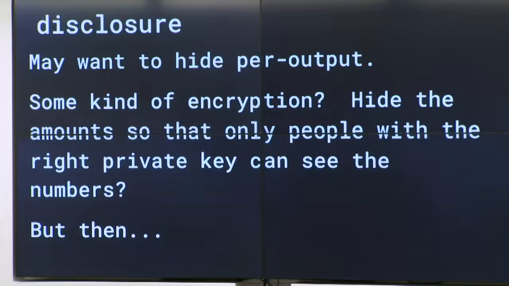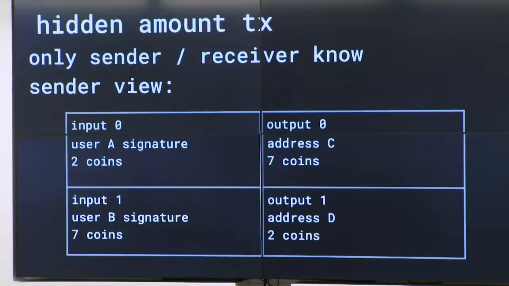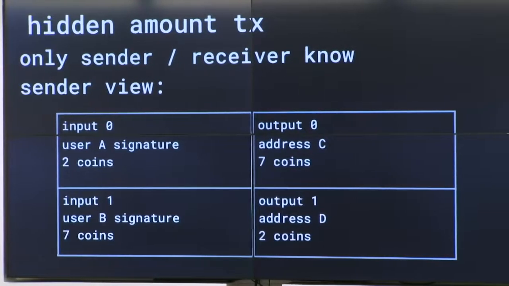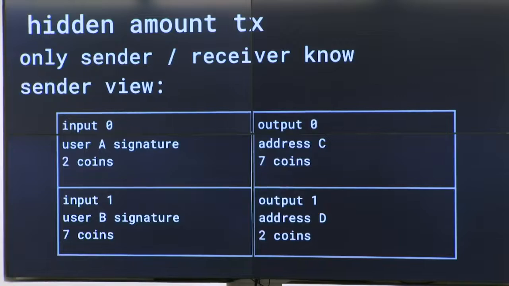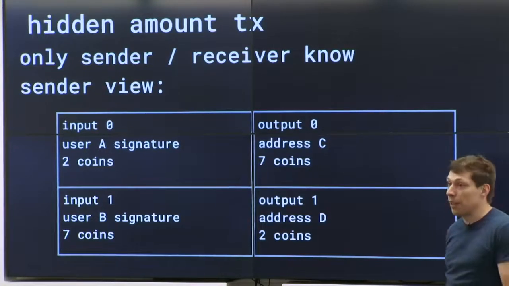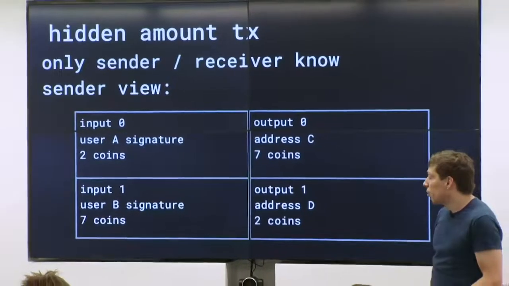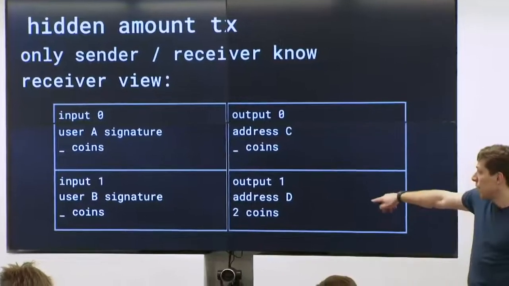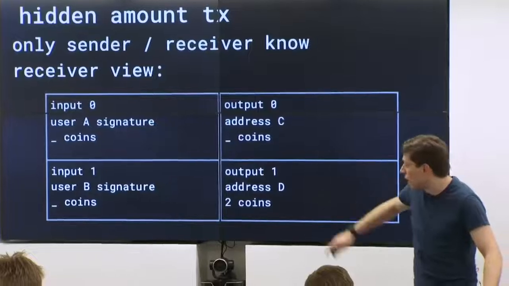Okay, so yeah, like I was saying, you might want to hide per output. If it's just global, where you see either nothing or everything, that's still pretty good, right? That's still better than what we have when everyone sees everything. But it is better if you can hide the rest of these 3 things from the receiver.